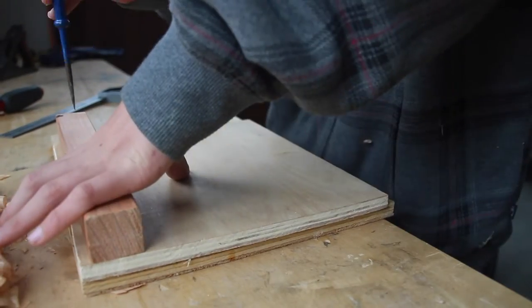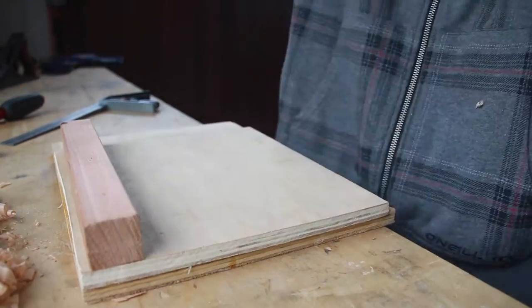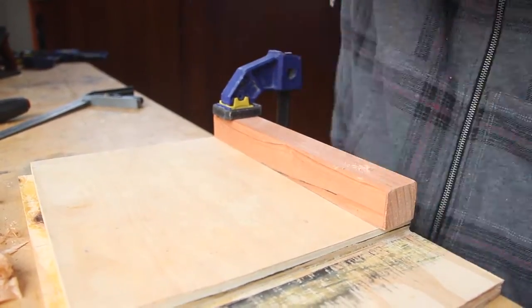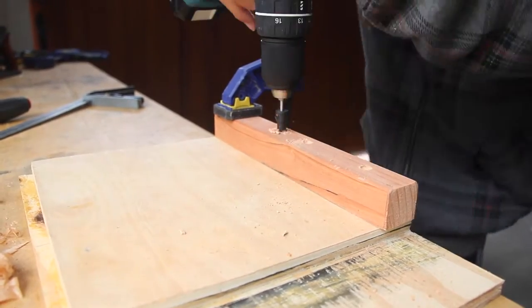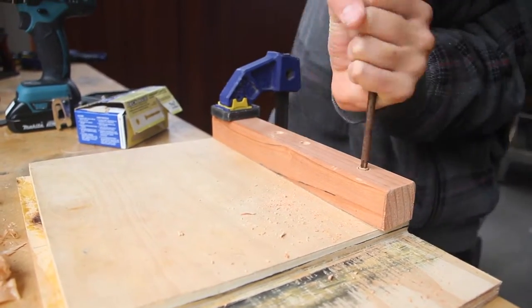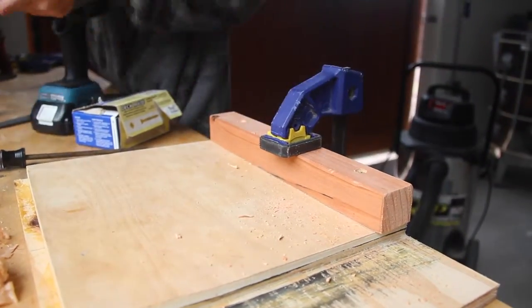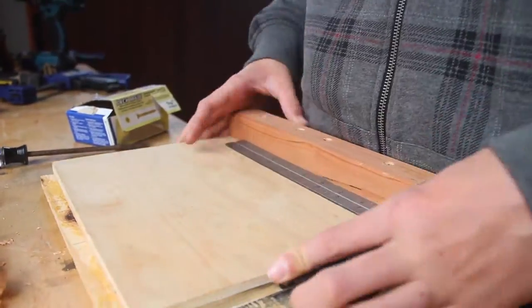After this, I marked four holes to drill for screws, and I'm just drilling these out here. I used a countersink bit, and it actually worked quite well. I don't normally use screws, but I wanted it to be replaceable just in case, so I decided to use screws on this occasion.